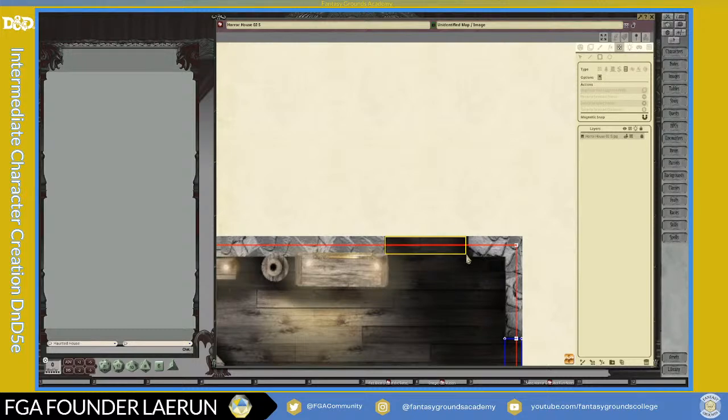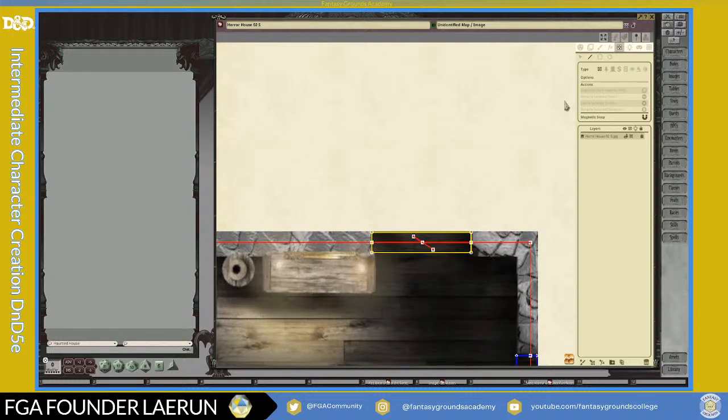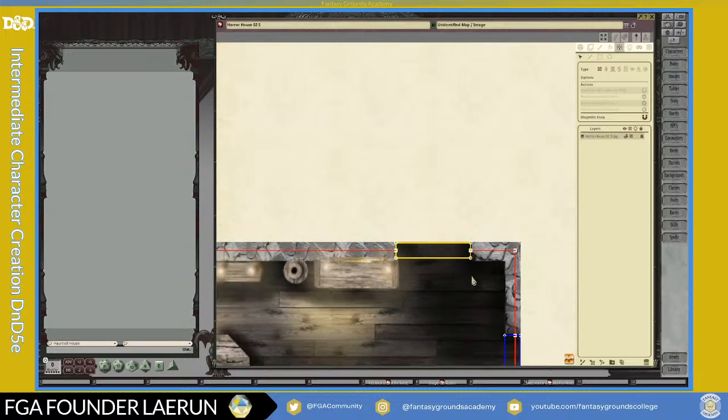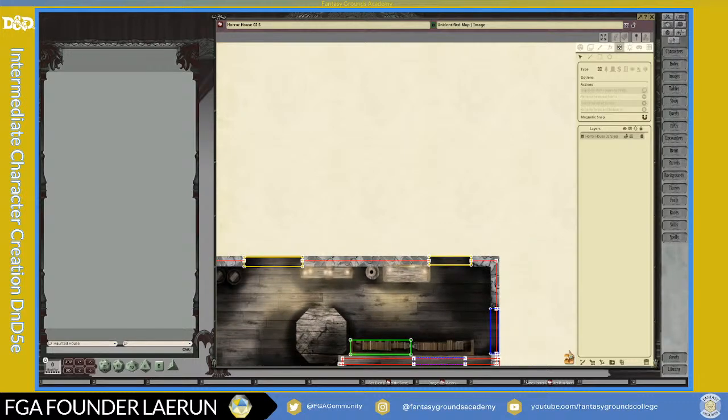I'm going to draw that in like it's a window frame. Okay, then go back to the line tool. I'm going to make this, whoops, wrong tool. So you're going to make this a wall tool. Double click, and then go back to the selection tool. Double click on here, hit delete, and then single click on this and hit delete. And that will get rid of the excess lines.